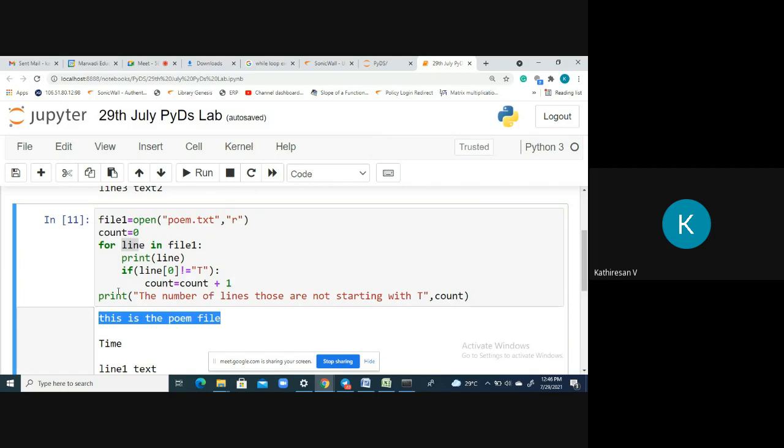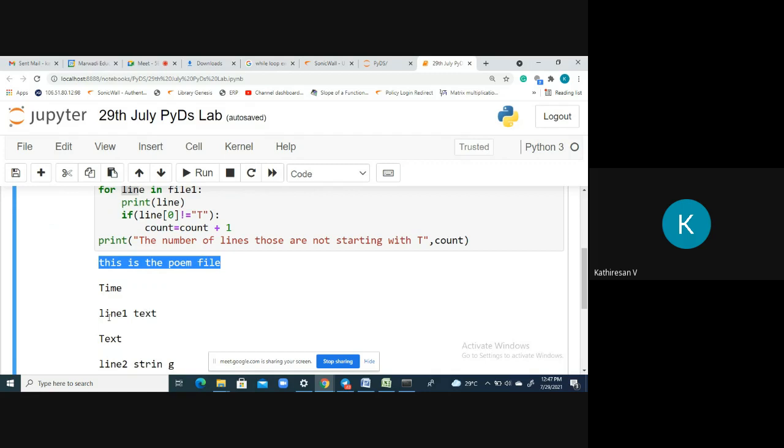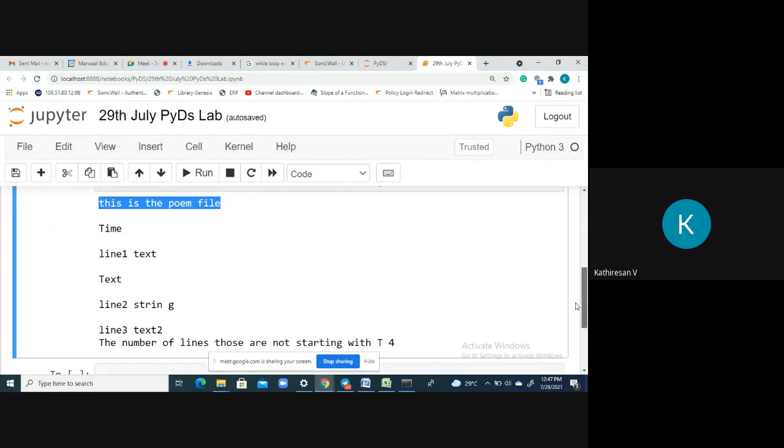For that you have to write a logic: if line of 0 is not equal to T. If equal to T, we should not count. If not equal to T, we have to count. So I am writing line of 0 not equal to T, count equal to count plus 1. For the first line it will be counted, second line it will not be counted, third counted, fourth not counted, fifth counted, sixth counted.